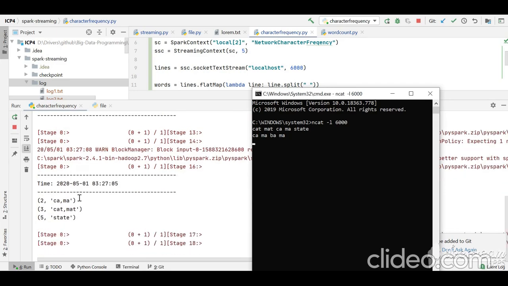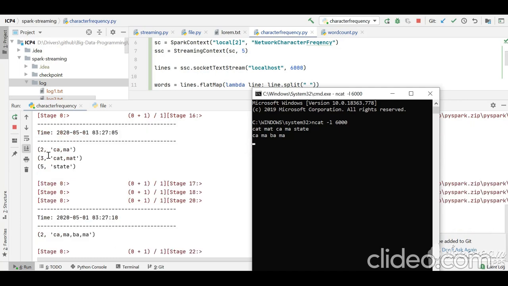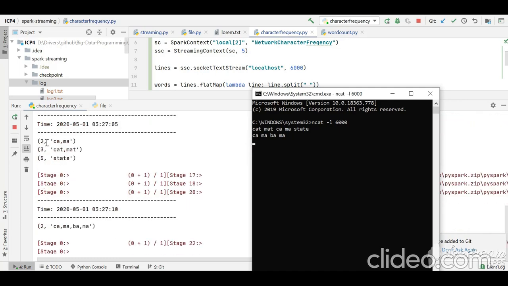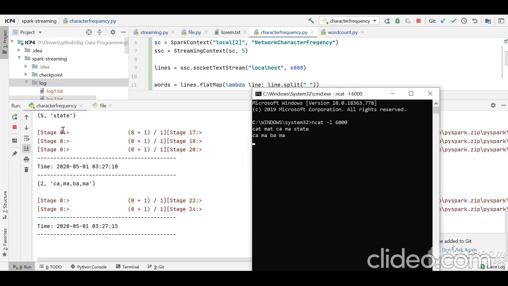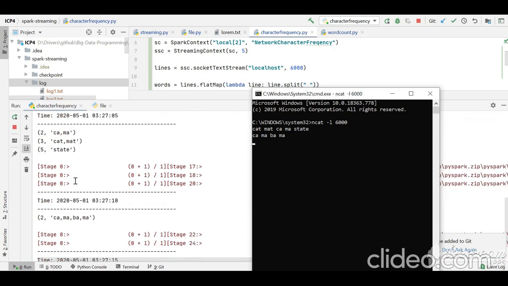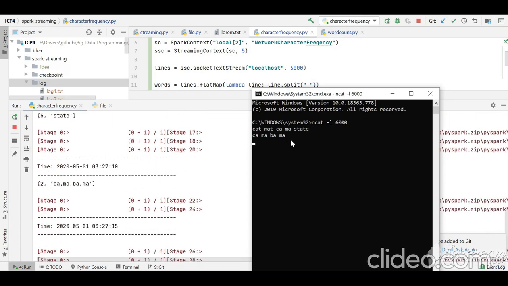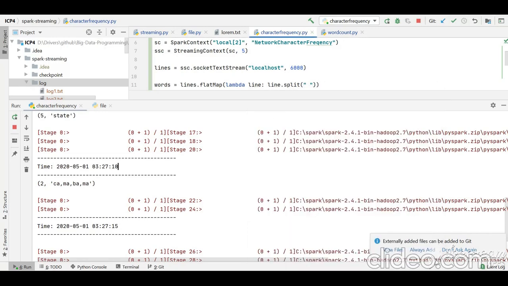So here now, as you can see, here we have the words. The character frequency is 2 and the words with frequency 2 are CA and MA. Similarly, we have the output for the second line as well over here. This is all about this ICP.